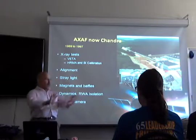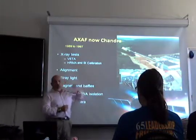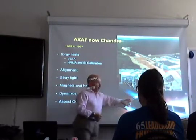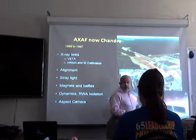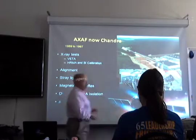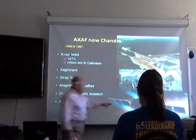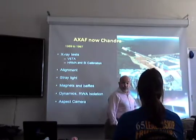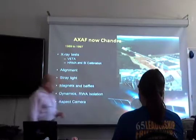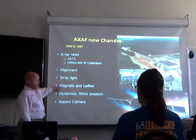I said, okay, I know what you want to do. This is another theme. I know what you want to do. I will figure out how to do it. So after everything had been built, we figured out how to incorporate the magnets and the tantalum baffles into the design, drastically reducing the background. The electron broom sits approximately 2/3 of the way between the mirrors and the detector and successfully deflects electrons into the side. It's a funny story if anybody wants to hear it.